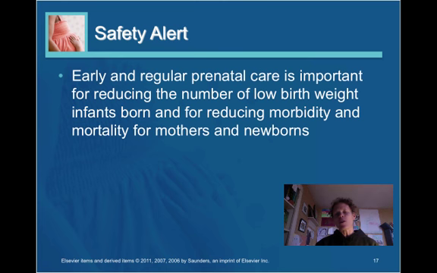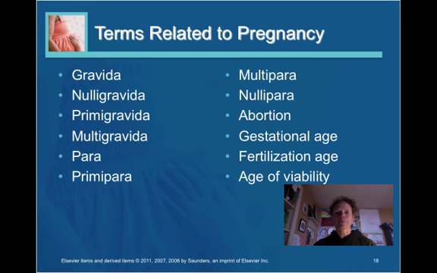So just a note, the importance of prenatal care cannot be emphasized more. It is crucial to reducing the number of low birth weight infants and reducing morbidity and mortality rates in mothers and newborns. So the prenatal care is really such a key component, and there are women of all ages and socioeconomic statuses that sometimes are not able to get access to this care. So making that available to the people that need it is very important.